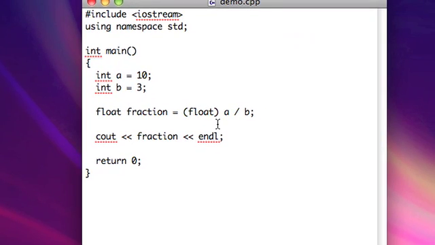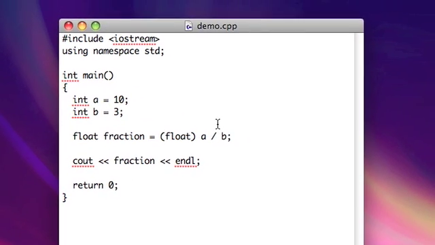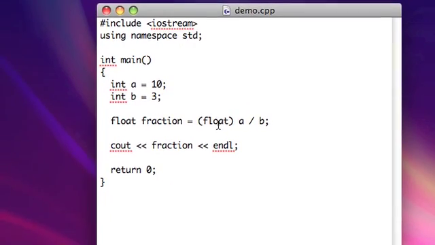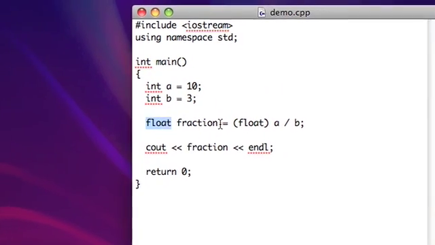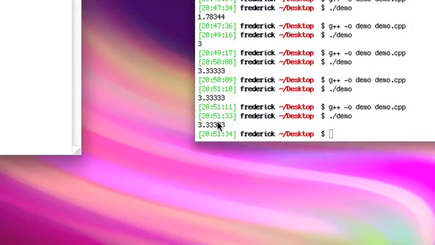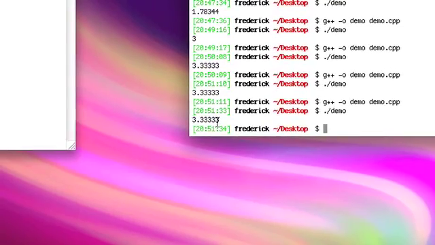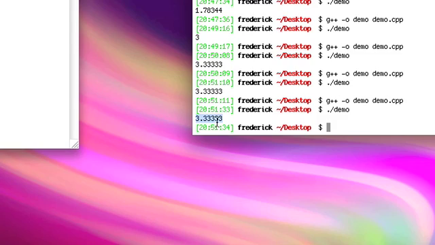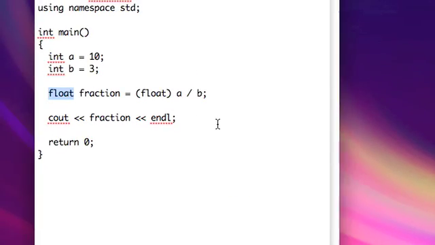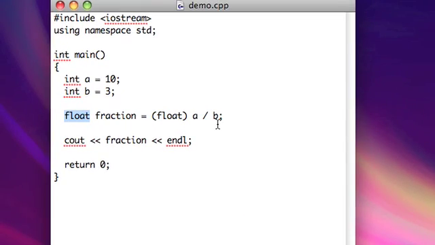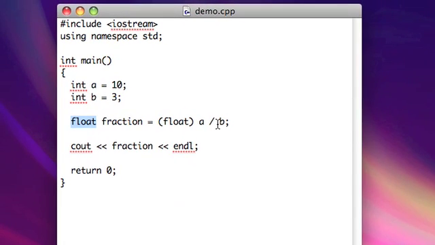So that can be useful when you need to do some quotients with integers and you want precise decimals. Obviously, this does have a limit to its precision because it doesn't go on forever. So that's something to keep in mind. There is a limit to how precise these decimal numbers can be.